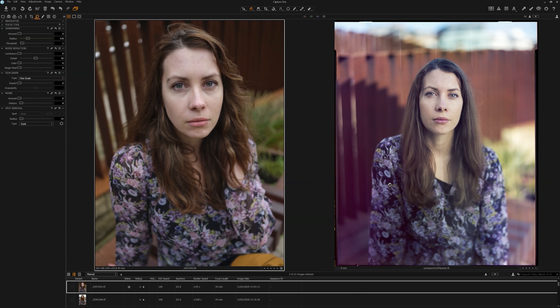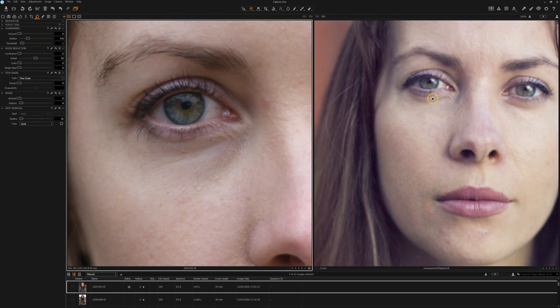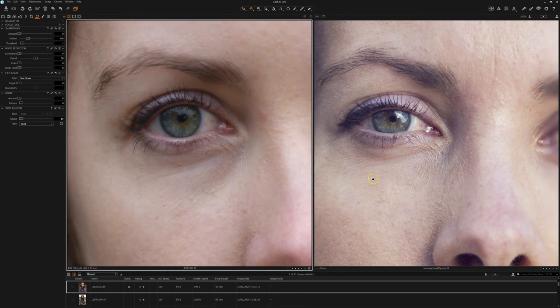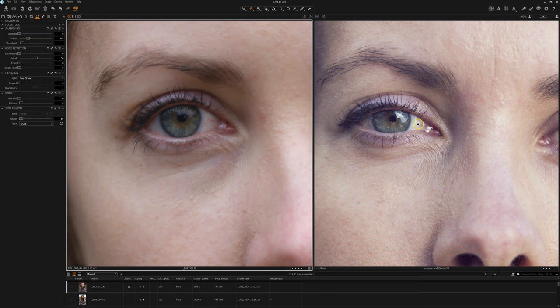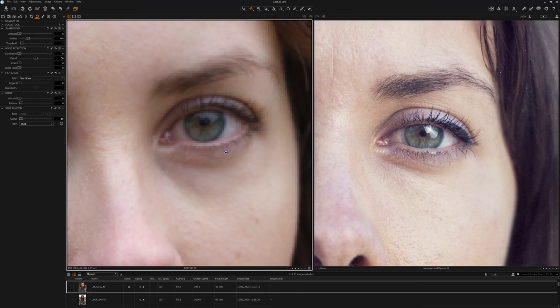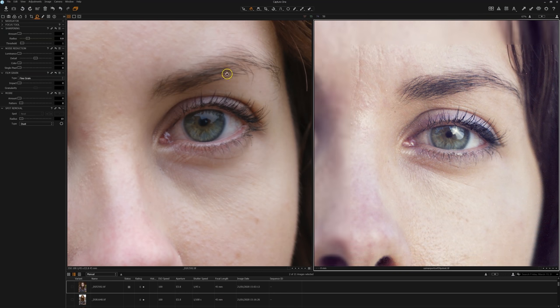However, if you shoot with a large format camera in better conditions, you get some incredible results. Although this is not a perfectly fair comparison because the large format image was shot on a different day, you can understand the results you're able to produce with a large format system. Even though this has greater resolution — this is about a 500 megapixel file — you can zoom in a lot closer. Look at the amount of detail and how crisp the large format file looks versus the Fuji GFX. It's doing significantly better.